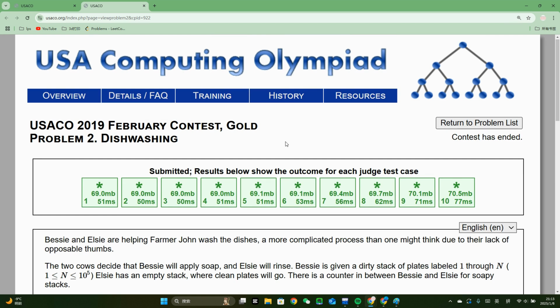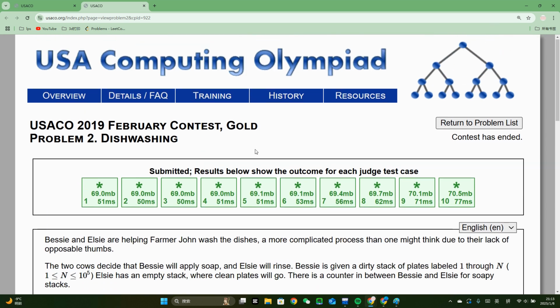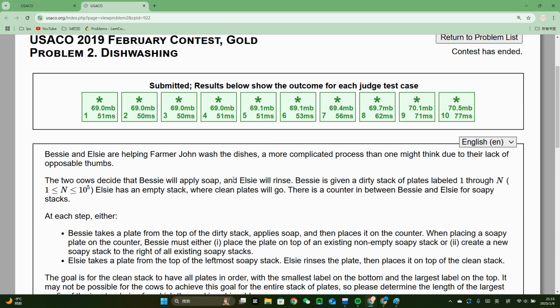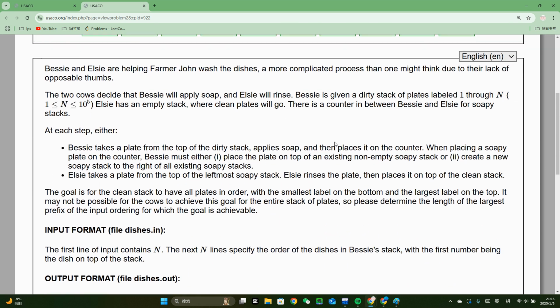times log squared. Even though it's way worse in terms of time complexity, I think it's actually the more practical way, and if you see problems like this in an actual contest, I think the log squared way is going to be easier, more straightforward, and easier to implement. So I will still be explaining the linear way, but that'll be tomorrow. In this video, I'm going to be explaining the n log squared way of this problem today. So you can pause the video first and look at the problem.